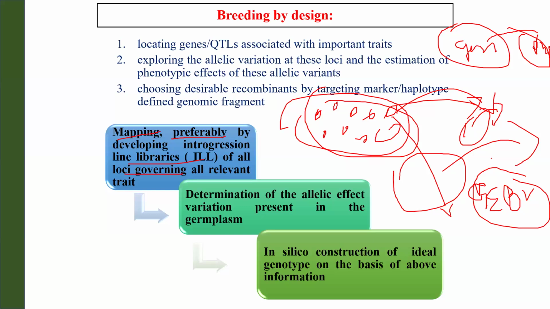Many times, like last year in a survey, the direct definition was asked. What is breeding by design? It means first you construct an in silico ideal genotype, then you use that in silico genotype for further breeding purposes. Then in 2024 SRF they also asked what are designer crops. You can modify the genetics of the particular crop in such a way that it behaves in a predictable manner. This is called breeding by design.